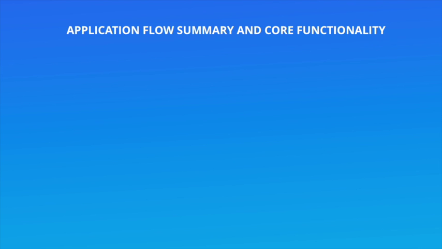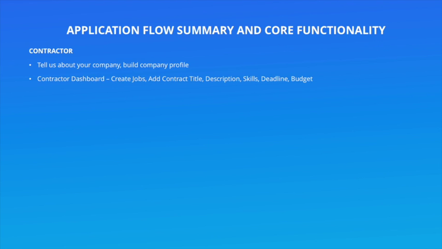Let's have a look at the contractor path. When a contractor logs in, they have the opportunity to describe their company and build their company profile. Contractors also have their own dashboard, so when the initial setup is complete, they can proceed there and create jobs. They can add the contract title, a description of the contract, the skills required, the deadline, and finally the project budget, per contract, per hour, etc.